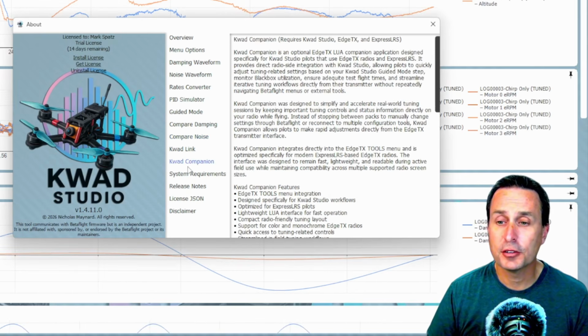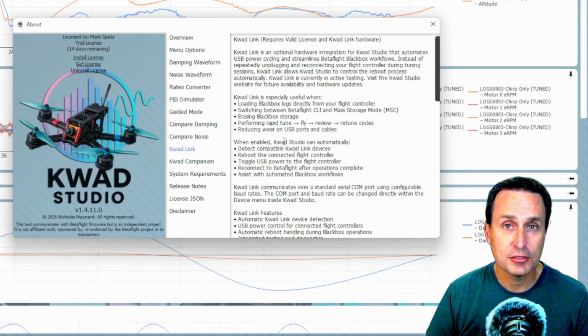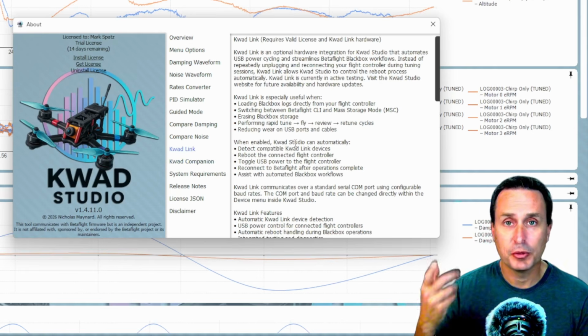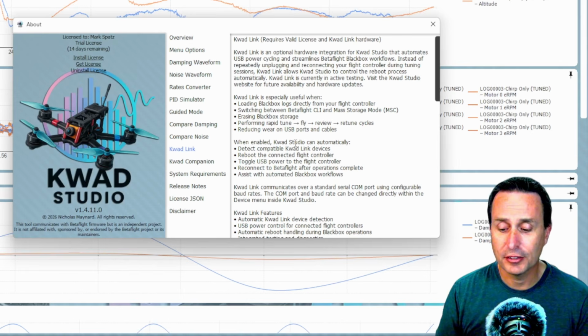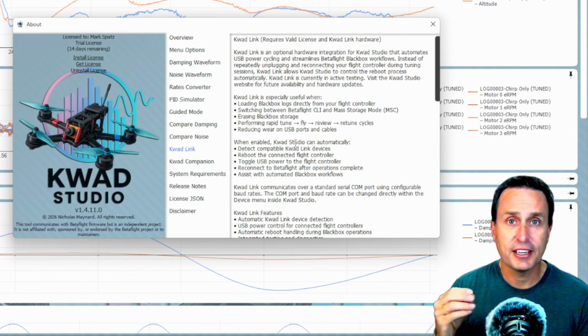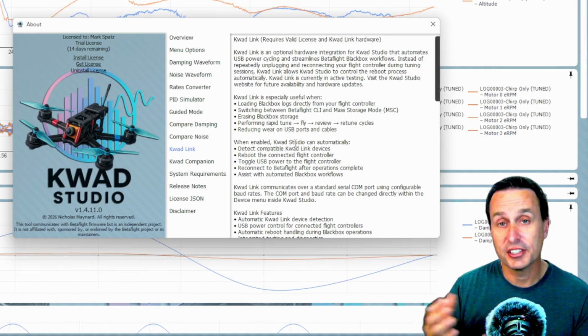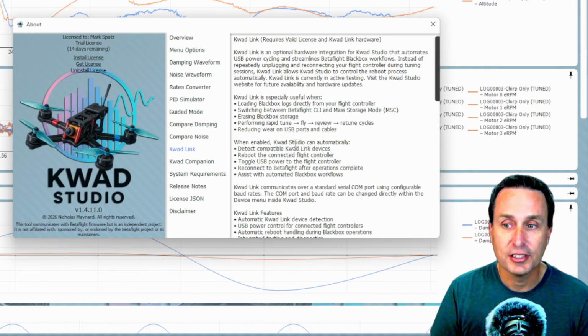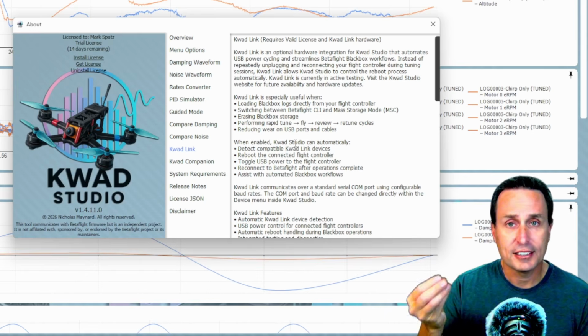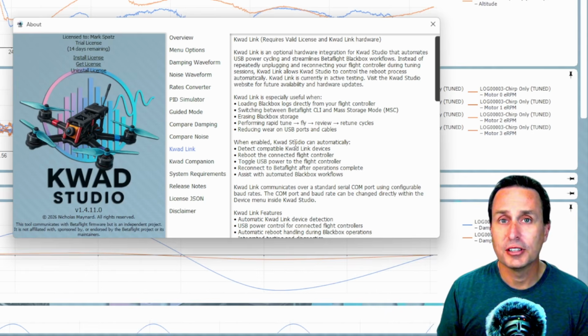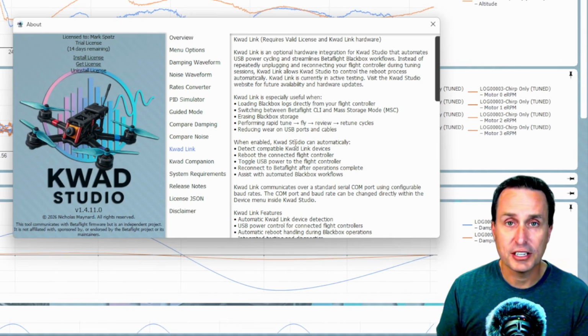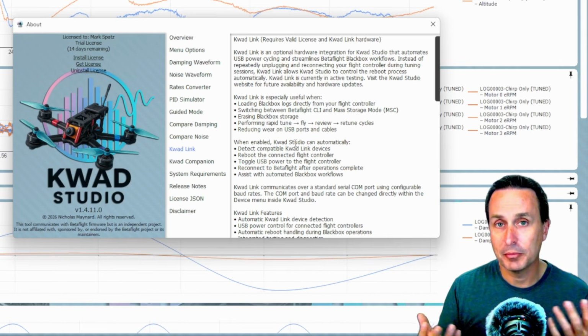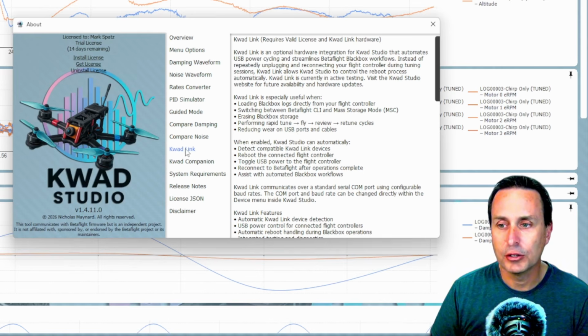Some other helpful things in here is more on Quad Companion, which is that LewisScript app, and then also this QuadLink, which sounds like it's still in development, and that will help with power cycling instead of unplugging your flight controller to get access to the mass storage device or reset. Right now, when it goes to access a log, it has to put it in mass storage device mode, and then to get that back so it can push settings to the flight controller, you have to unplug the flight controller and plug it back in manually yourself. It seems like this QuadLink will help with that and automate it just a little bit more.